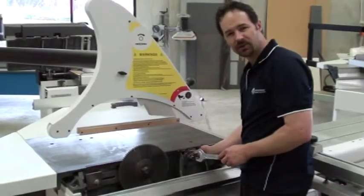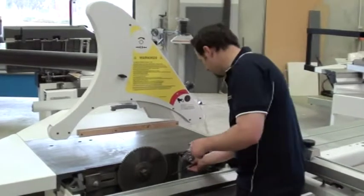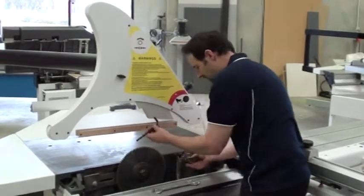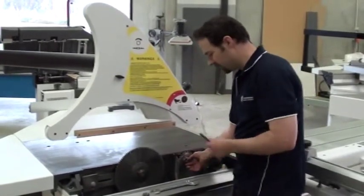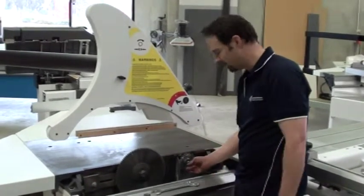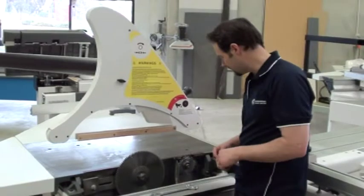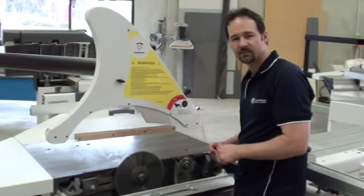With the scribe blade, you can see it runs in an anti-clockwise direction, so the nut itself is actually a right-hand thread — a normal thread — so the way that comes off is obviously holding the shaft in place. Many different panel saws have different ways of holding the shaft. In this case it's the Allen key through the shaft itself, so it's very important to make sure the Allen key hole is nice and clean with no dust build-up in there. Other saws have sometimes a spanner adjustment, so you actually hold the shaft with the spanner.